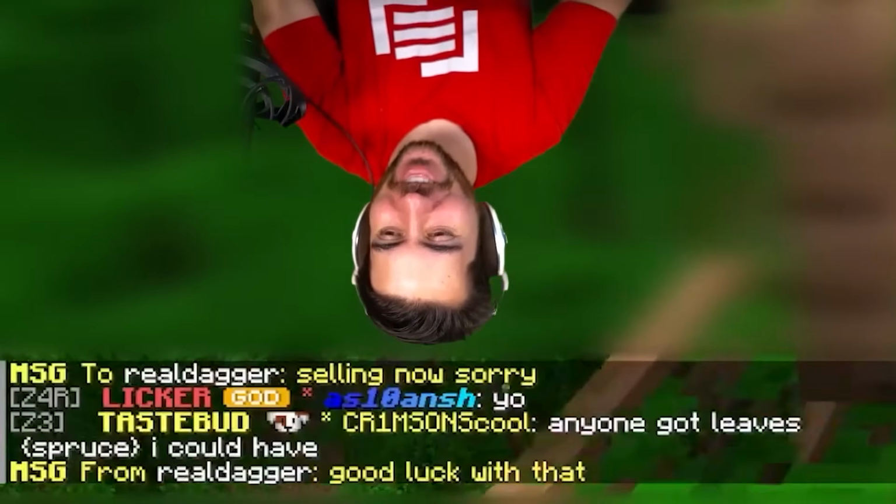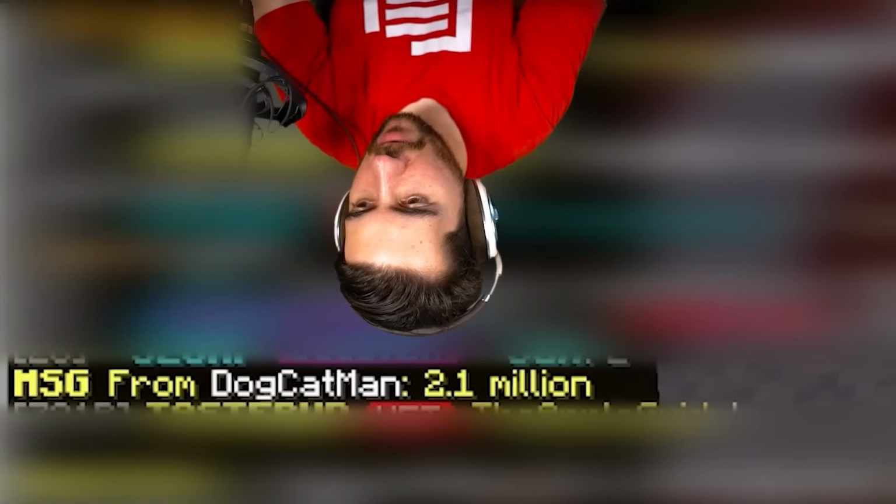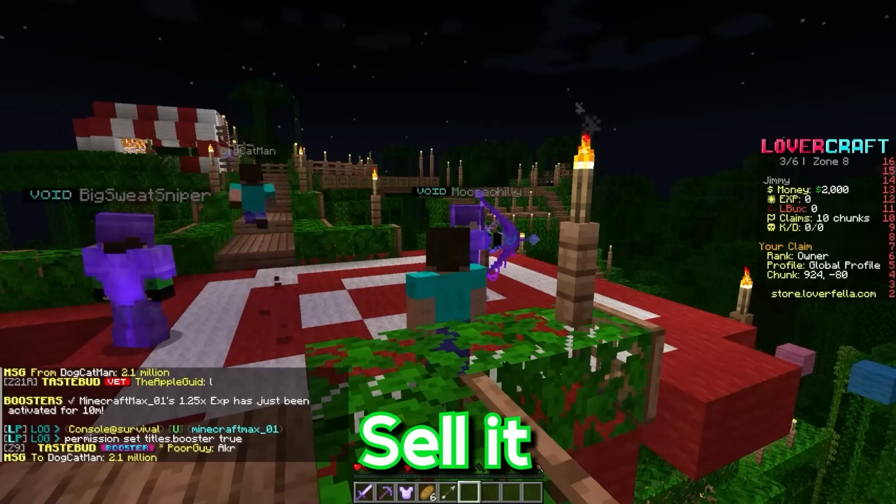He said good luck with that. Zach, go back to your former career as a car salesman and sell this base. I never did that as a job. They don't know that. Well, I got an offer of 2.1 from Dog Cat Man. Sell it. Sell it now.